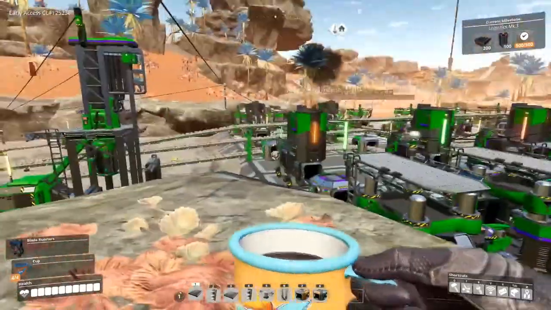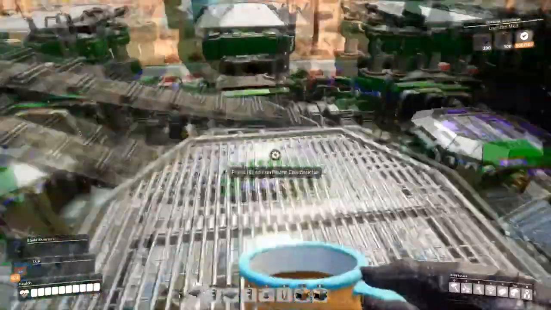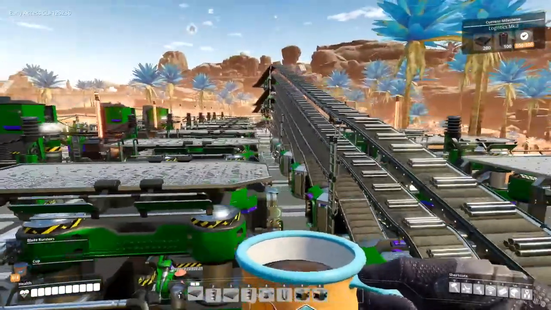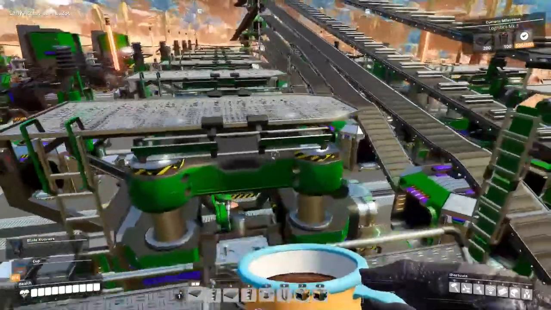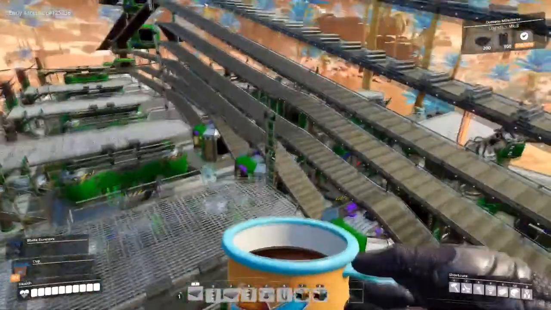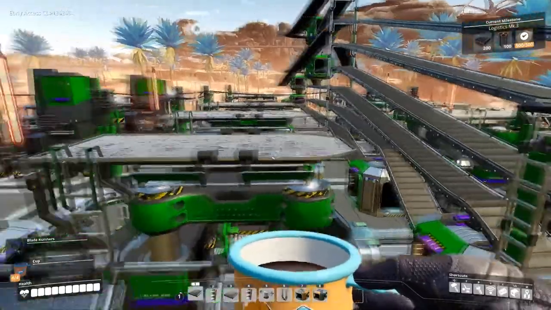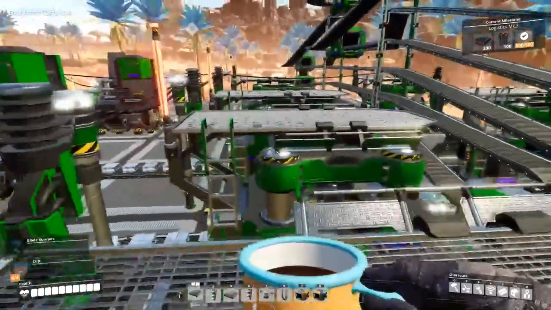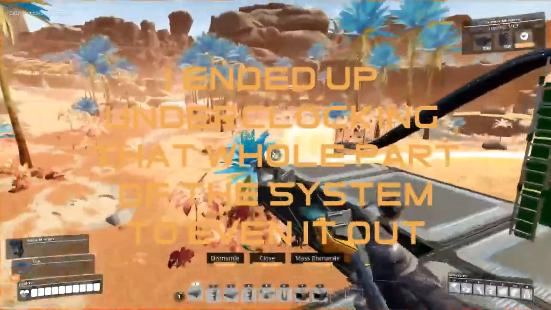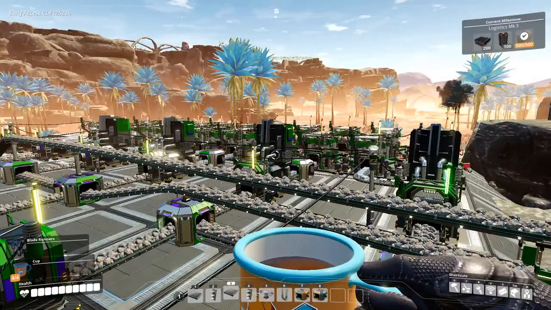Okay, so we ran into a bit of a problem that I didn't realize was going to be a problem. This is completely unnecessary, and you don't have to do this if you don't want, and I'm definitely not going to, but I drew this out to show you that if you really wanted to save those extra rods, you could, but I'm just going to underclock the constructors.